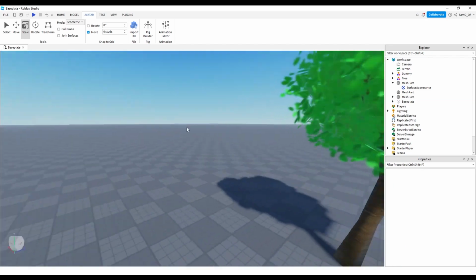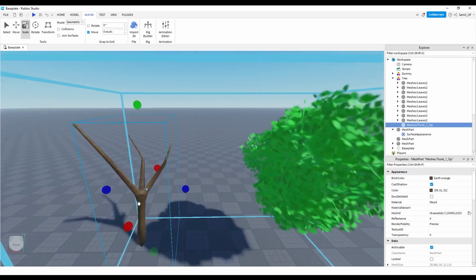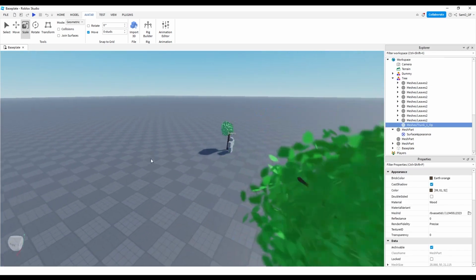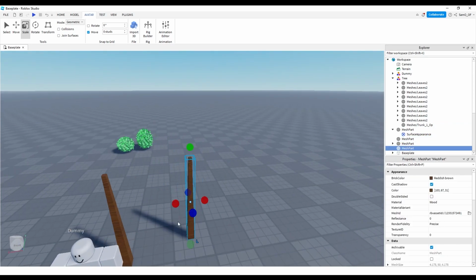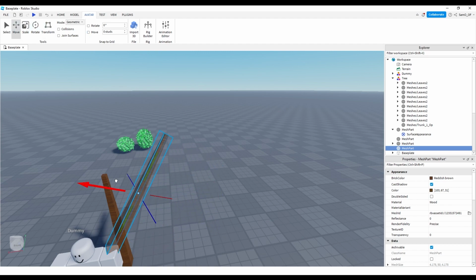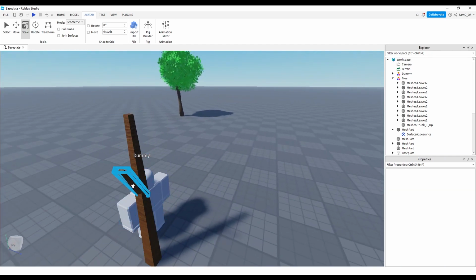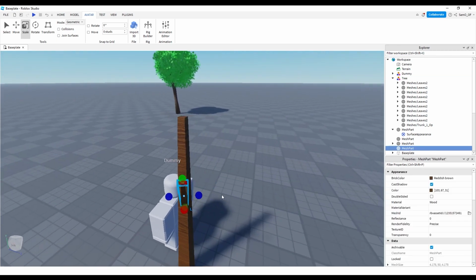And as you can see over here, this tree, I actually did a more complicated trunk. So if I move this over here, you can see I just added a few more bits, but you can even do that with this. You can go and move these out of the way, and you can just go and rotate these. Rotate, rotate, rotate. Then we can move it into wherever we want. So if we want to move it here, we can add more branches. This is really simple if you want to add more without having to do it in Blender.